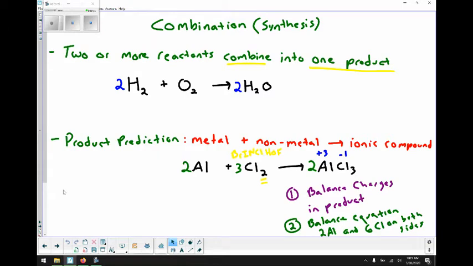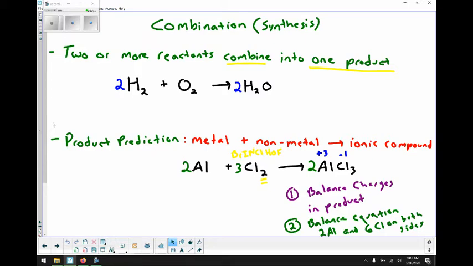So 2 or more reactants combine to make one product. So here I have water being made, so hydrogen and oxygen combine to produce water. You got two reactants, one product. That would be synthesis. And just remember for things like H2 and O2, the Brinkelhoff things, they're always doubled. So it's H2 and O2, which affects the balancing.